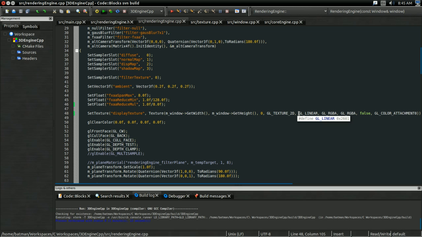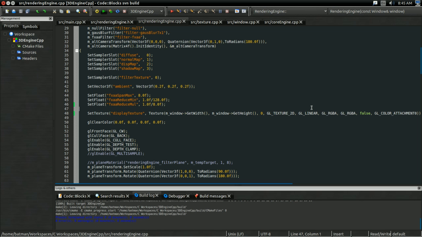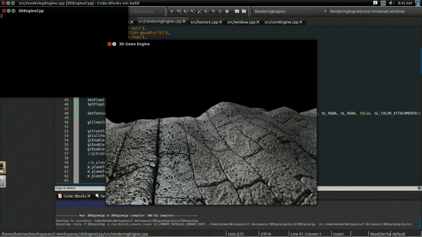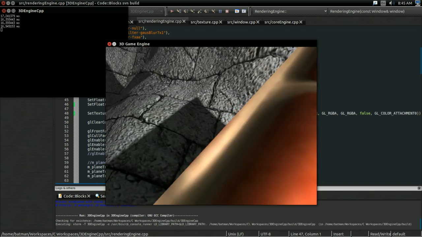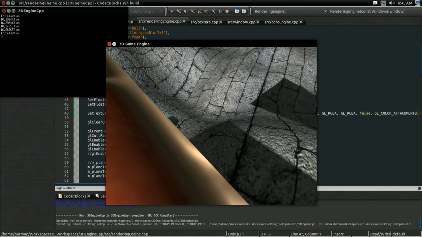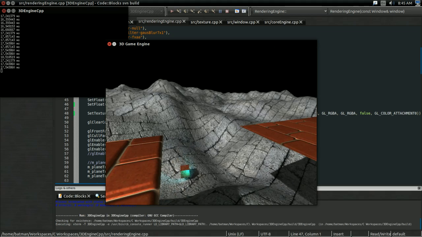But another way that you can handle that, and improve the quality of anti-aliasing, is changing the display texture to linear filtering. If you build and run that, you notice anti-aliasing quality is all of a sudden much, much better. FXAA now is very comparable to the quality you'd get from MSAA, or another geometry-based anti-aliasing technique.